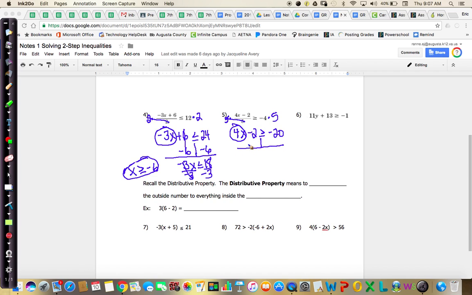The inverse of subtracting 2, of course, is adding 2. Now, these cancel because we look at this minus 2 as negative 2. So negative 2 plus 2 is 0, so they cancel. Bring down your 4x, bring down your inequality symbol, and negative 20 plus 2 is, in fact, negative 18. The opposite of multiplication is division, so we're going to divide both sides by 4. 4 divided by 4, so 1 in disguise. Bring down your variable, bring down your inequality symbol, and negative 18 divided by 4 is negative 4.5.